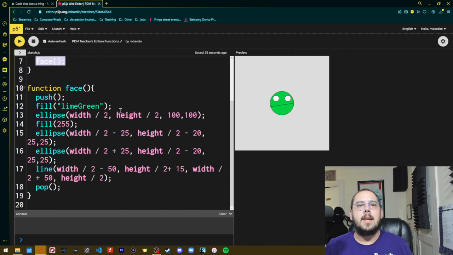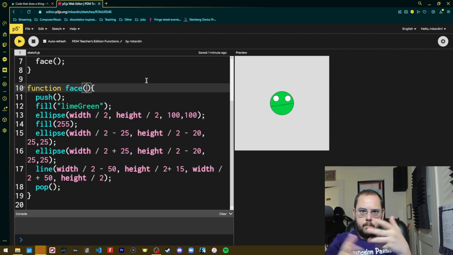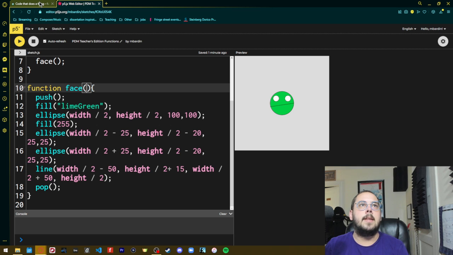But generally speaking, things like location, size, color, those tend to be the most common ones. So we go into where we define the function first, right there. And in these parentheses, like you saw before, this is where we're going to give each one a name and the order we want to type them in. Generally speaking, I do location, size, color, and sub break that down as needed.